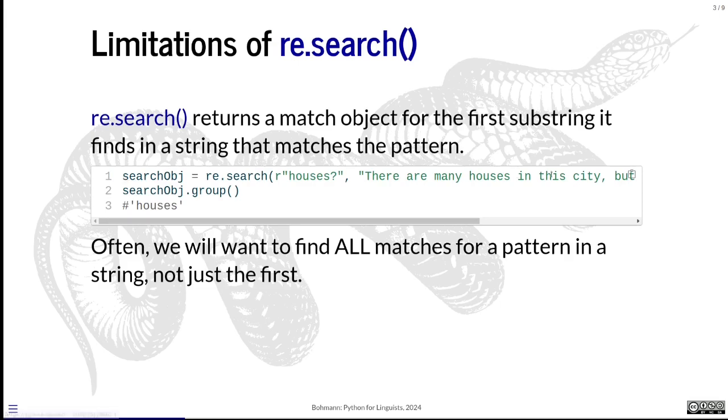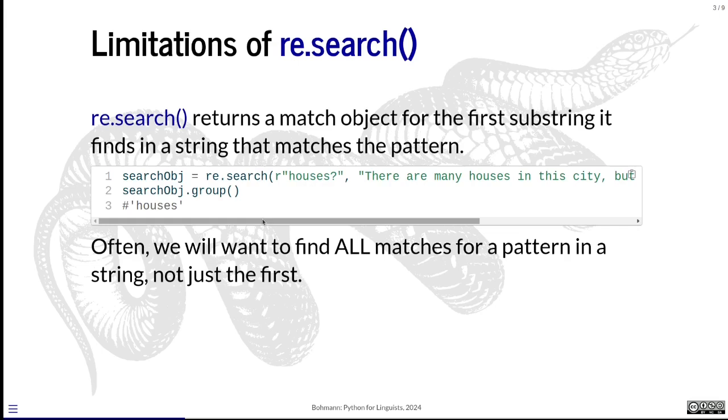So again, here is just the code from previously repeated and assigned to a variable. We call this search object now. And if we see what's in search object, what it found, again, we do this with dot group. It found houses, right? And then it just simply stopped looking. re.search searches for a thing, and once it's found it, the search is over, which is not generally what we talk about when we talk about a corpus search, right? We don't want to just find an instance of the thing, but we want to have all hits.